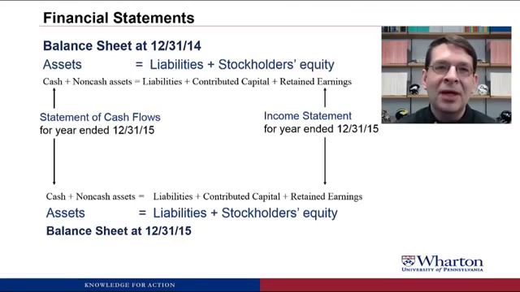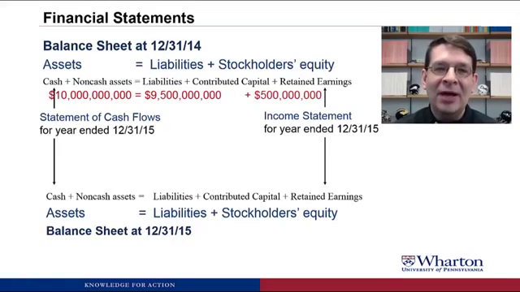There were banks out there that had assets called mortgage-backed securities. These are assets because they're claims on collecting cash payments from people that took out subprime mortgages. So let's say a bank had 10 billion of these mortgage-backed securities as assets, and let's say they had 9.5 billion of liabilities and $500 million of equity.